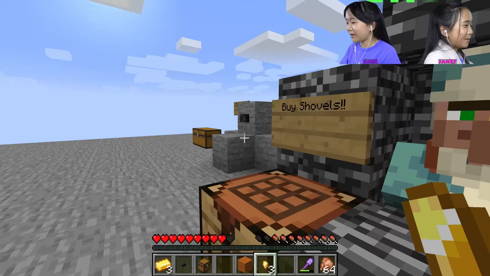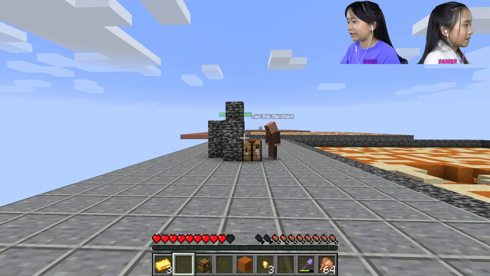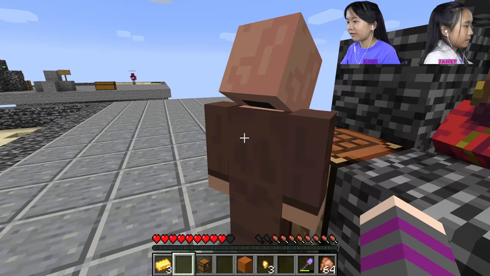Okay, I got the button. I'm just gonna place it down on the stone somewhere. I'm just gonna use Tad so I don't bring it over here. Okay, hello. What do I need for this guy? This guy needs iron? Really?